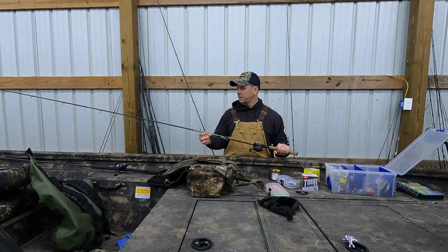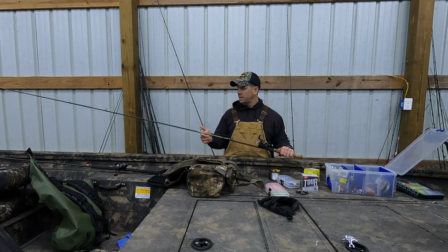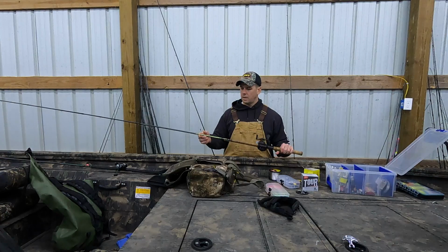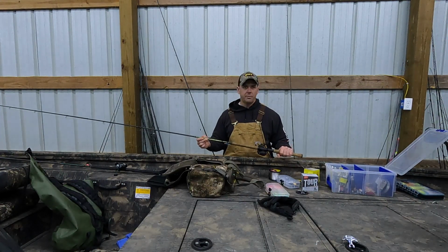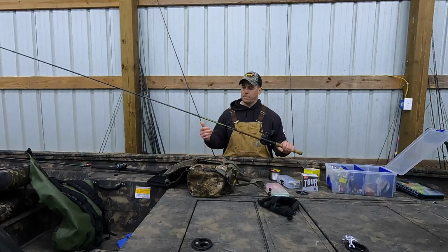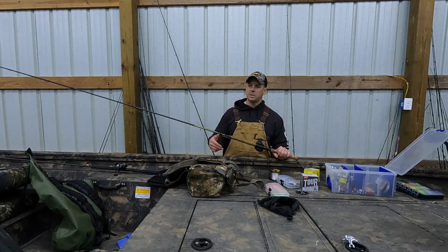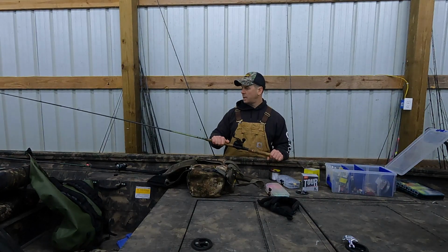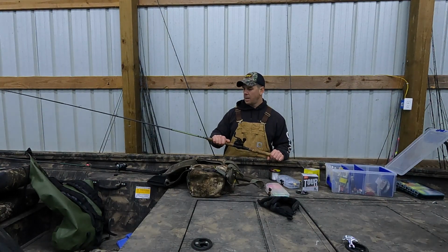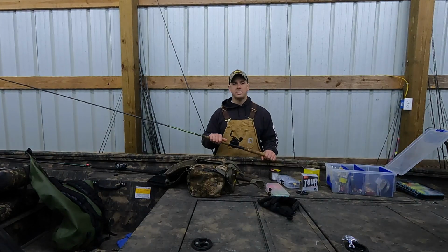And still the same setup. This pole is a little different. This is the 11-foot Wally Marshall Classic Series. I think the other video is the 14-foot, but this is the 11-foot. The reason I have this 11-footer is if I'm fishing with somebody or I've got clients, a lot of different scenarios. It's a little bit lighter in your hand, but it works really well in companion with the guy that's fishing the 14-footer.